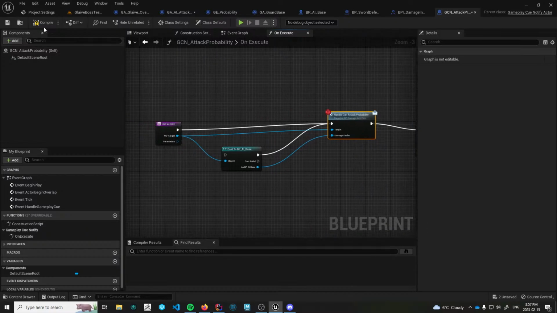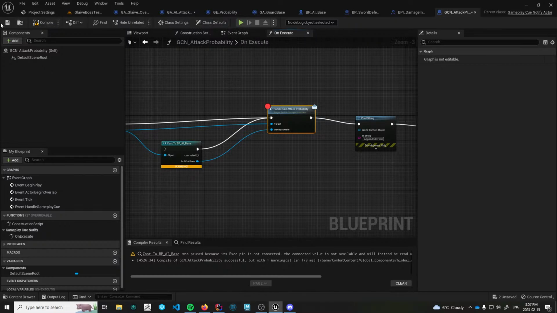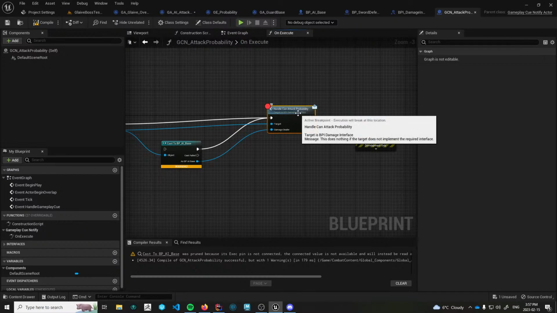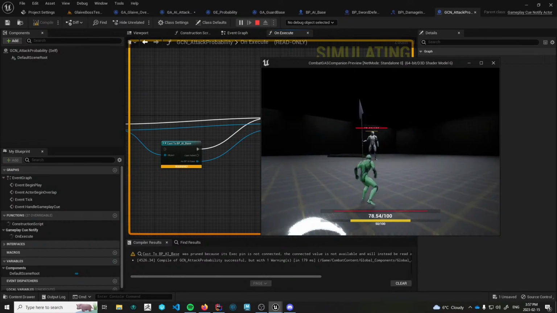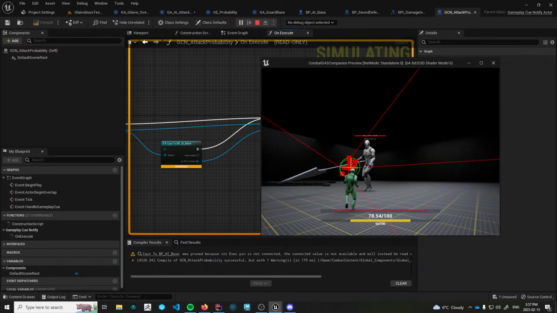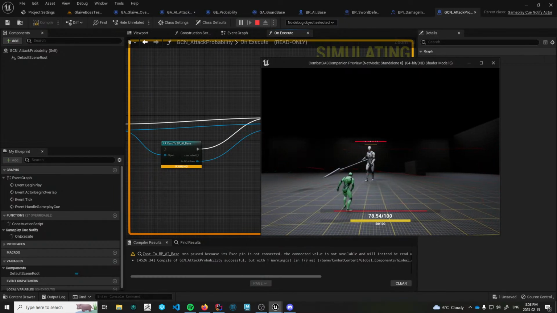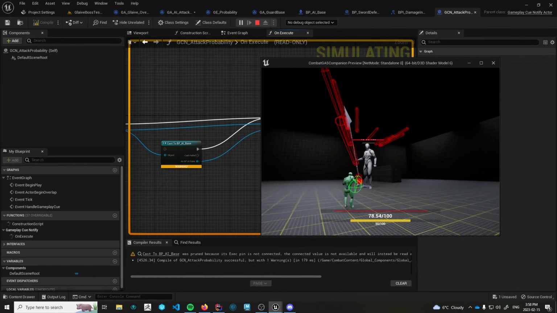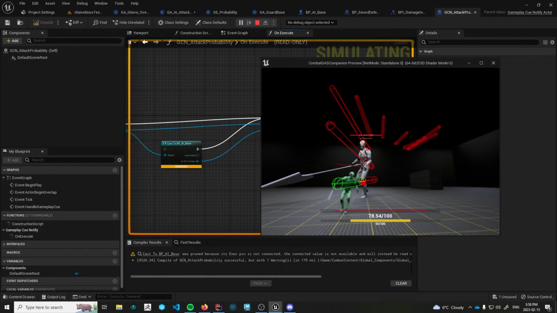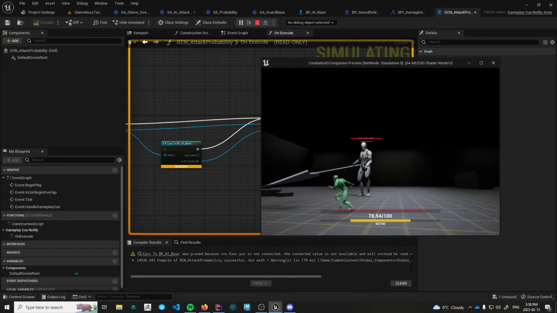Toggle breakpoint. I don't know what I just did there. Okay, that doesn't seem to work. Gameplay cues are kind of broken, huh?